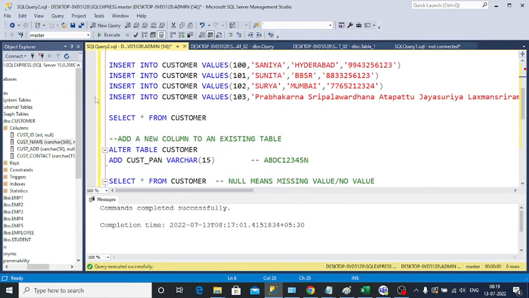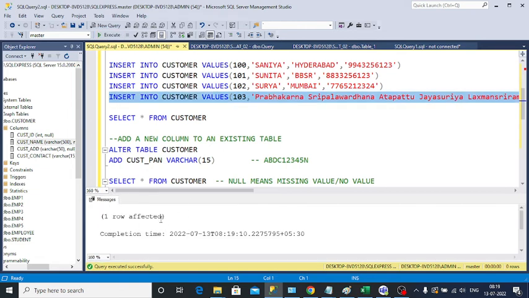Now guys, try to insert this data again. Last time it was throwing us some error. Okay, executed. Now one row affected, that means this record is inserted. Alright, how can you verify? Again, do a SELECT * FROM customer. You have to remember the star means all columns. It will retrieve all the records, with all columns and all rows, from a table.